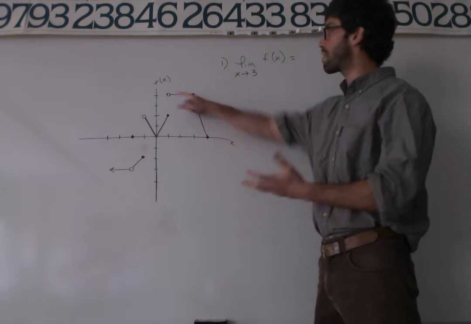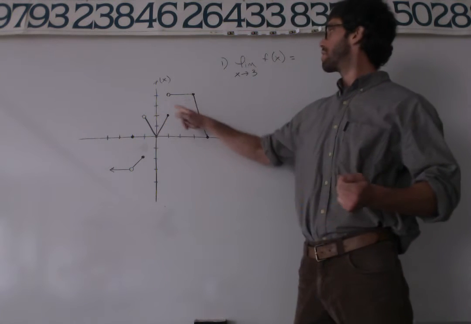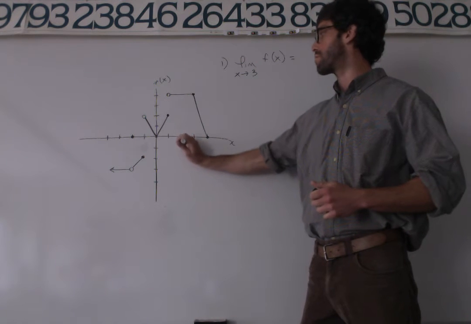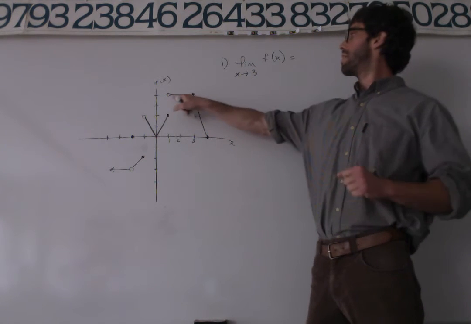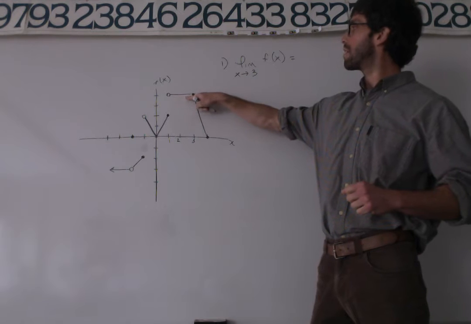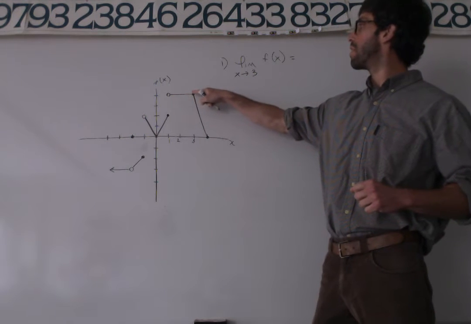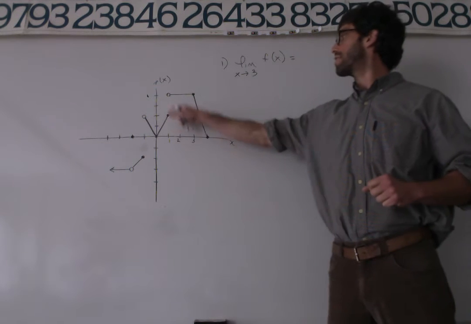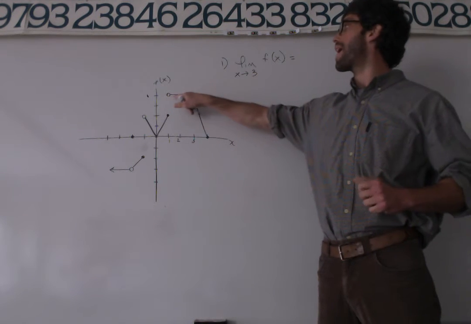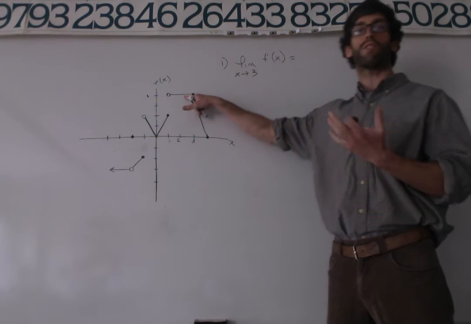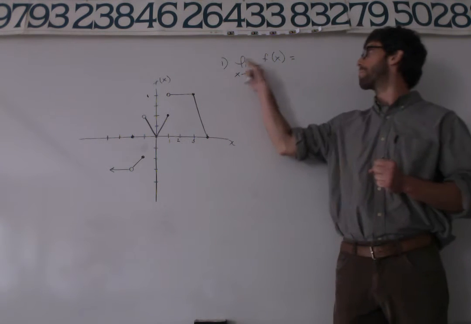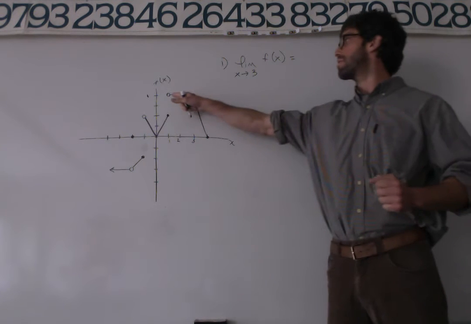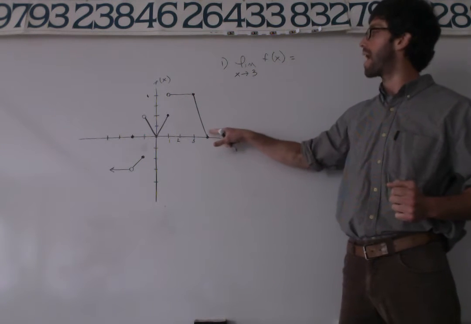As x approaches 3 from either side of the function, so x is 3 here, but as it's approaching 3, this is assuming we're going for a scale of 1, which we are. As x is approaching 3, you're on this part of the function. Y is approaching 1, 2, 3, 4, right? So as x is approaching 3, y is approaching 4. Y is 4 all here and here and here. Doesn't really matter. It's just that this particular problem says as x gets really close to 3, what is y approaching? Well, from this side it's approaching 4, and from this side also.